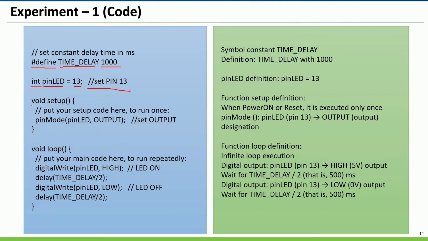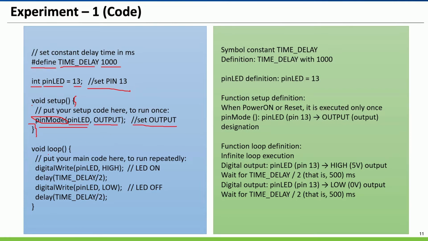and int variable pin LED, we set 13 because we use pin 13. And in the void setup function, in this bracket you write pinMode, and type pin LED, comma, output, and we set output for pin 13.